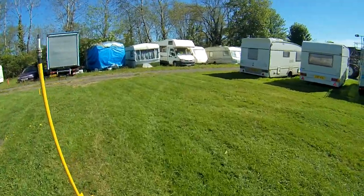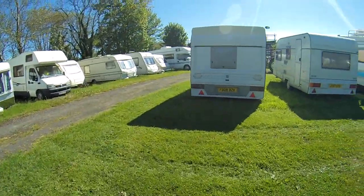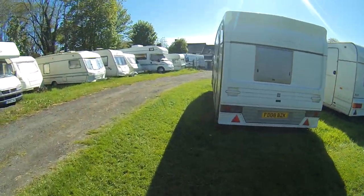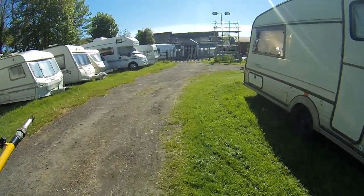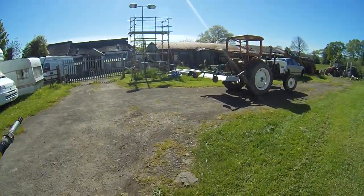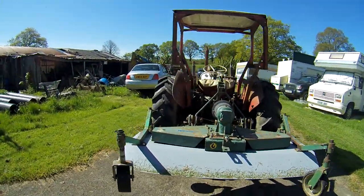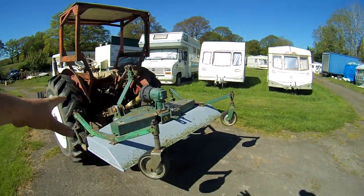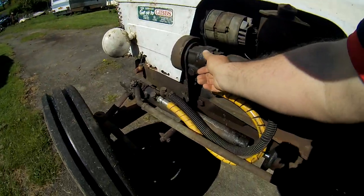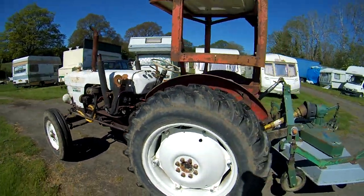So I'll get a Toro out. Side discharge Toro. I'm going to do a bit of cutting now. No, I'll strim on these first, and then we'll do the Toro on it. But that mower's going well. I don't like jinxing stuff, but it's a pretty good finish. So happy with that. Carry on painting it then, rest of the restoration after the season. I noticed a bit of a leak there, it's getting wet. I don't like that. See if I've got a seal going or something on the power steering pump. Keep an eye on that.